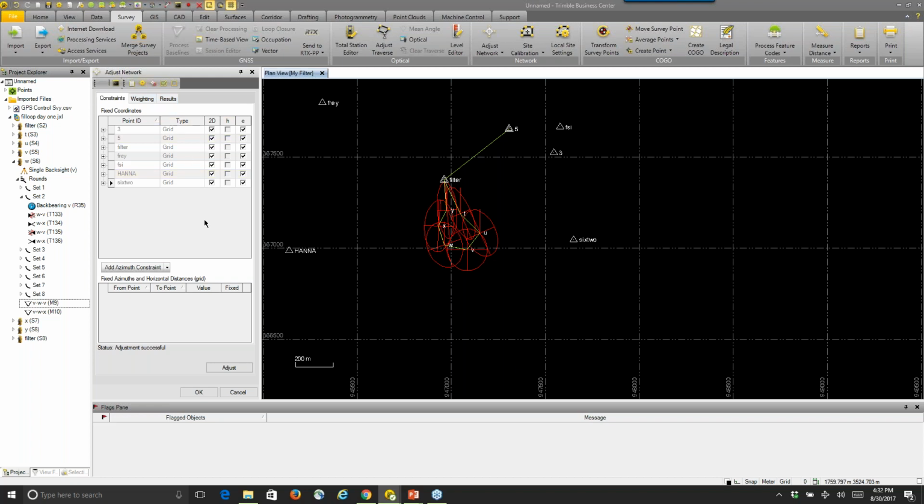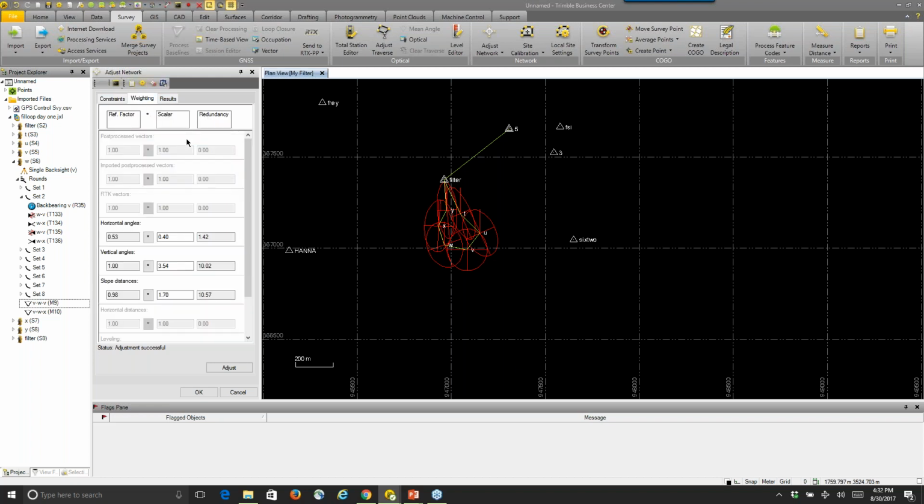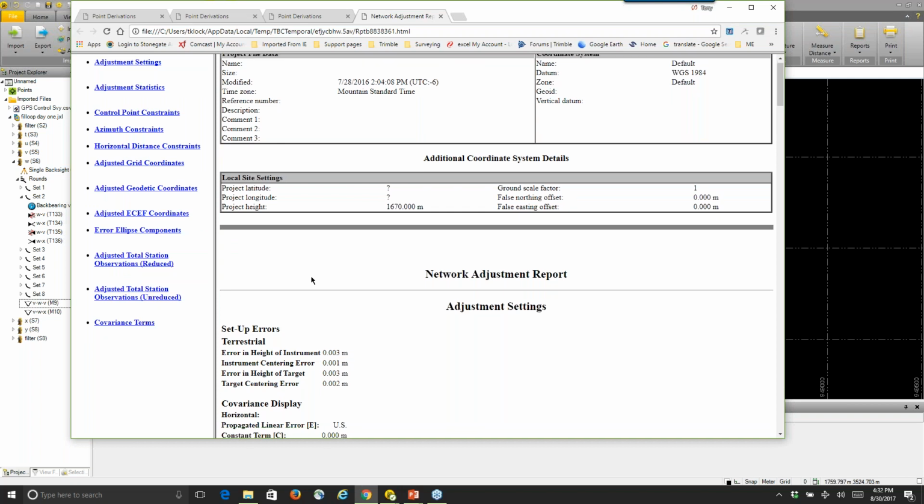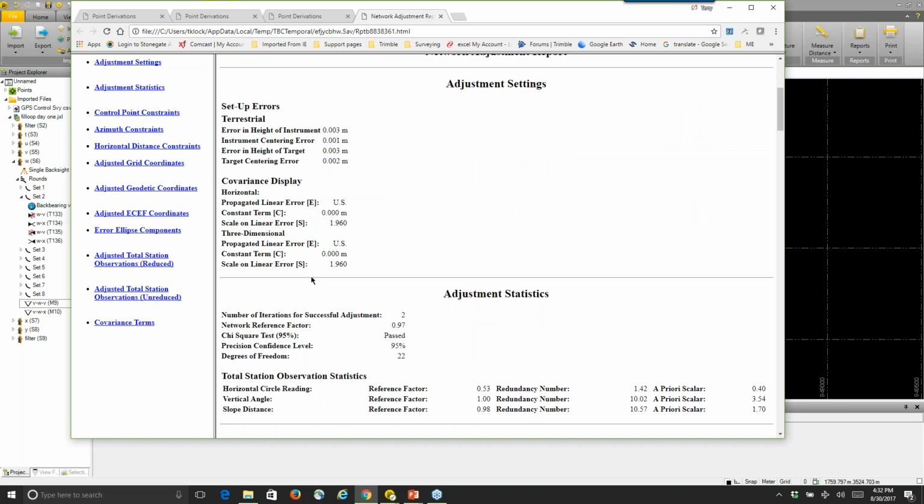And so after this adjustment, we're here at the end, and I'm not going to adjust these anymore. What you would want to do in a least squares adjustment, minimum constraint, is look at the adjustment report. This will help show if you have any blunders in your data. But it can also take blunders, and if you didn't remove them, it would disperse that error throughout your network.